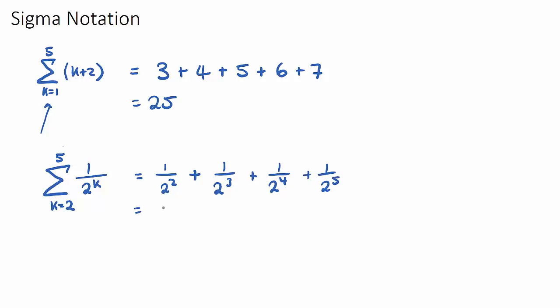Now we can work this out. This is 1 on 4 plus 1 on 8 plus 1 on 2 to the 4 is 16 plus 1 on 32. And I think you get the message here. We could all get a common denominator. I will do it. This is still going to be 1 on 32. Our common denominator here will be 32. So we'll have 2, 32, this will be 4. And 32, this would be 8. And then 8 plus 4 is 12, plus 2 is 14, plus 1 is 15. So this has a value of 15 over 32.